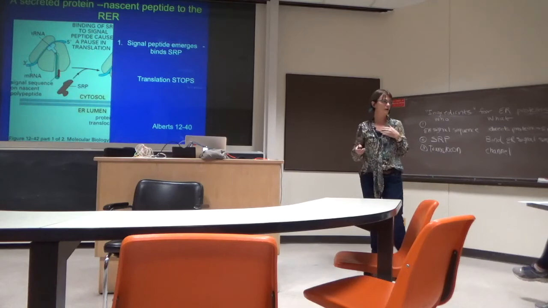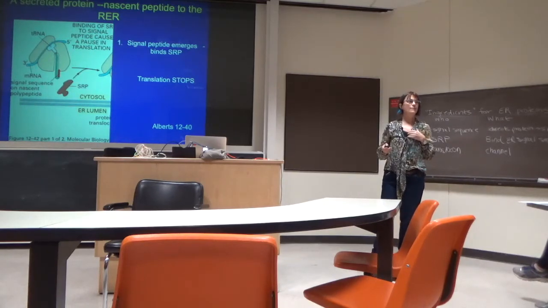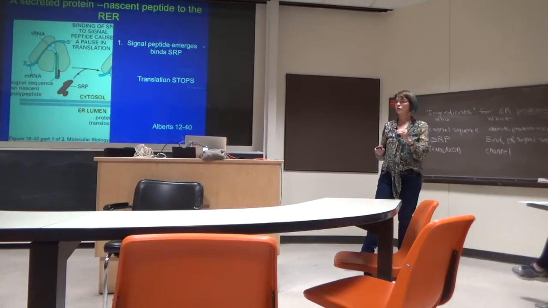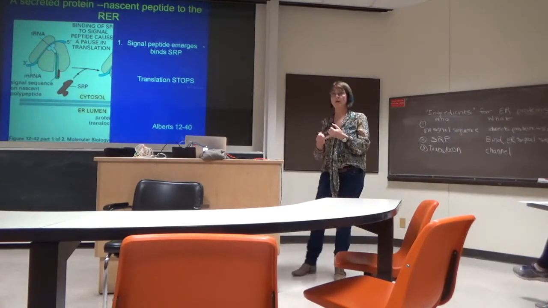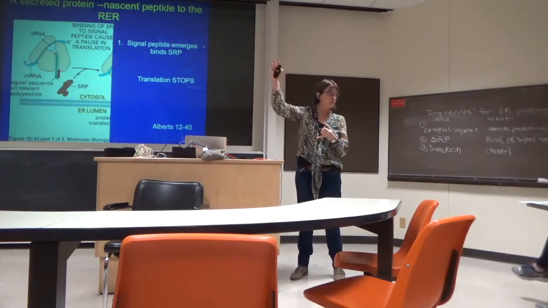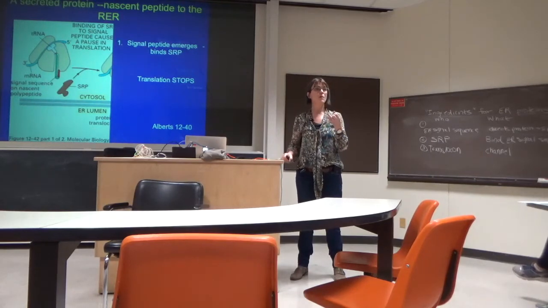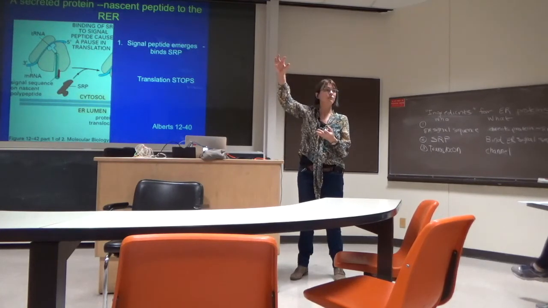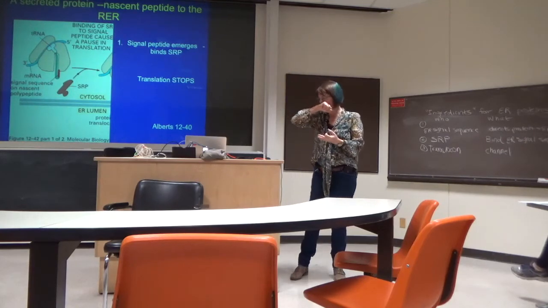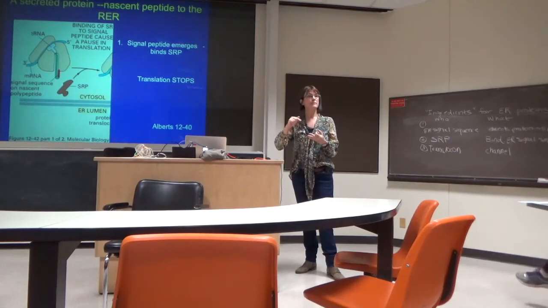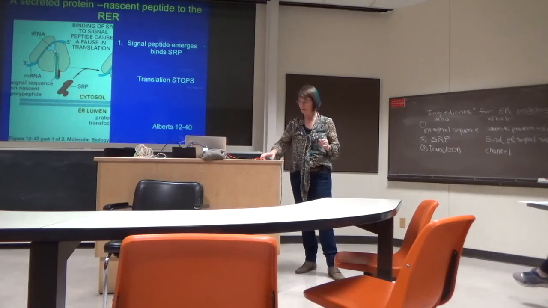Okay, so how do we put these things together to look at how a protein is going to make it to the ER? And what we're going to use as an example is a protein that's going to end up being secreted. So this could be a protein like serum albumin that's going to end up on the outside of the cell. It could be a small peptide, it could be growth hormone. It could be insulin, anything that's going to be secreted to the outside of the cell actually begins life in the endoplasmic reticulum. And this is how it works.